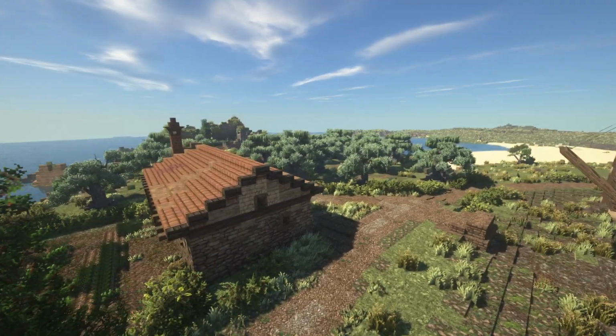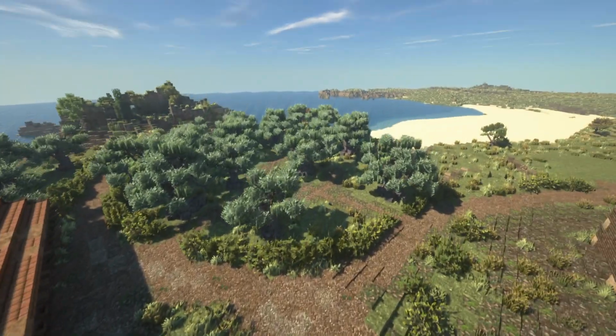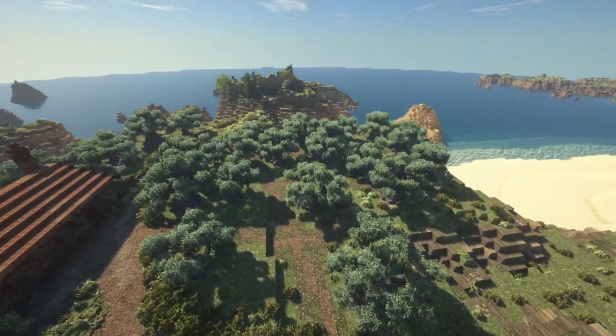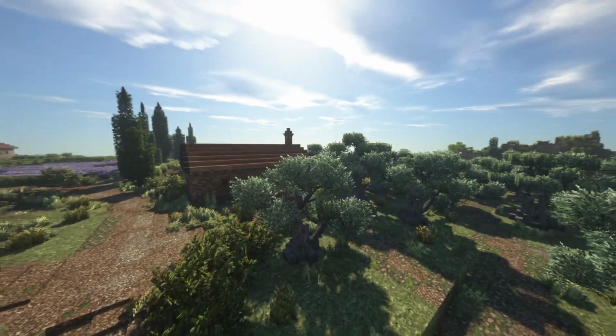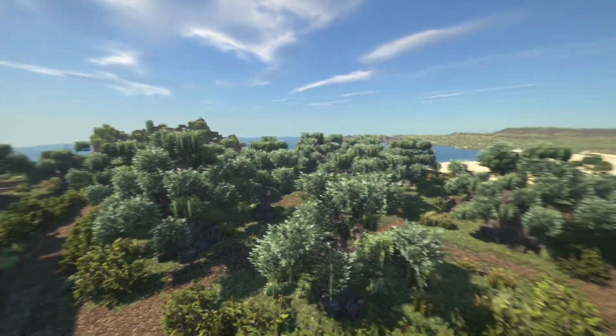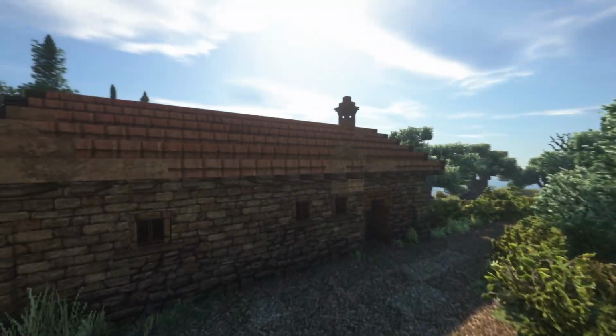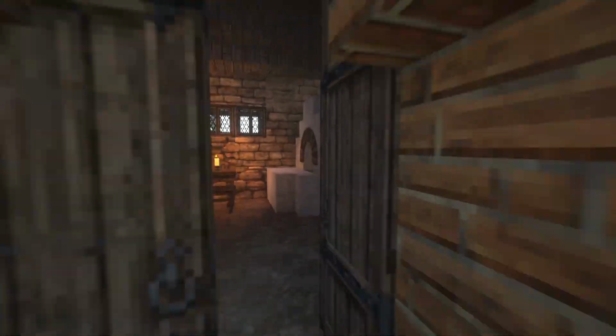Then moving over to the final house for today, which is this one over here, next to the olive grove. Made these custom olive trees, and as you saw in the time lapse, I just created a bunch of schematics and then copy pasted them into this place, which was really cool. And then we built this little house here.